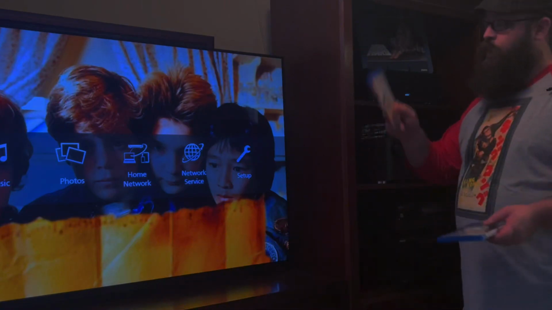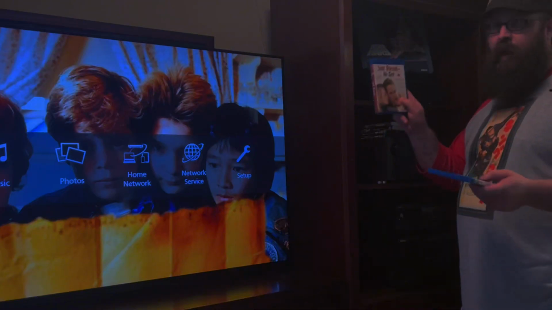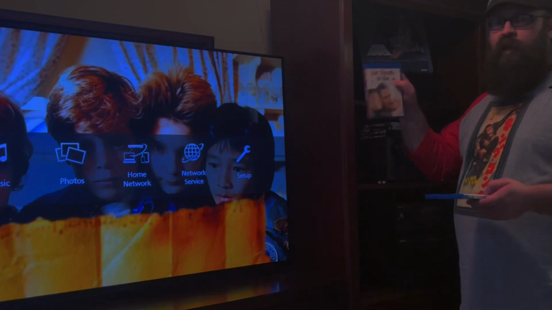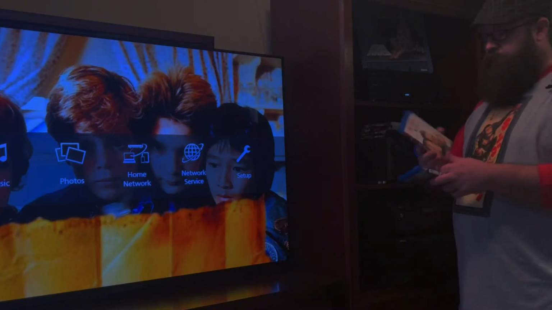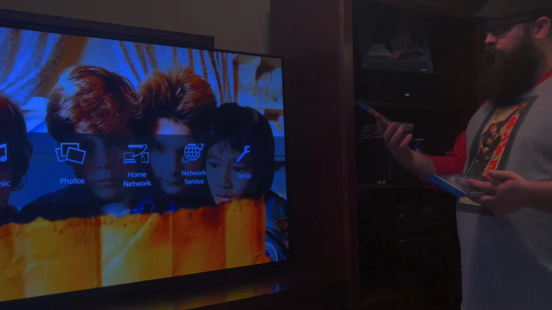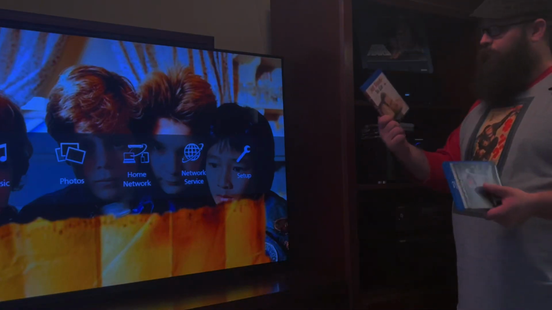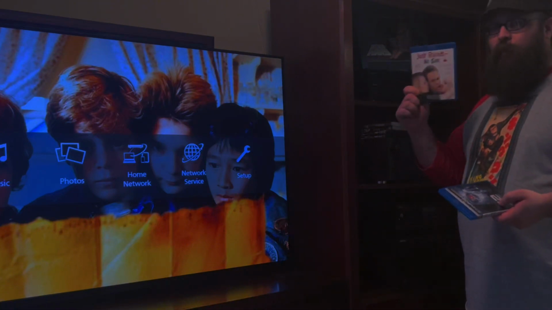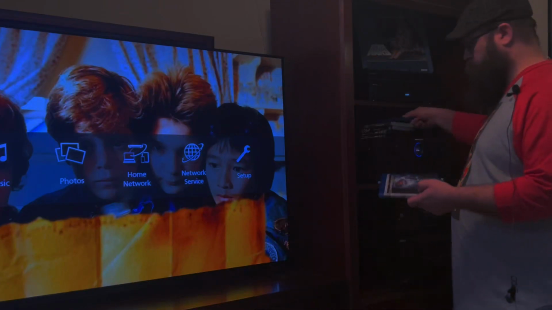This one here is one of my all-time favorite comedies, definitely in my top favorite Christmas movies of all time. This movie makes me laugh more than anything else, and we never got a Blu-ray here in America. I think there was a Canadian Blu-ray, but that was about it. So the only way I could get this was importing it, and it was not a bad price, but without region free, I can't access it.